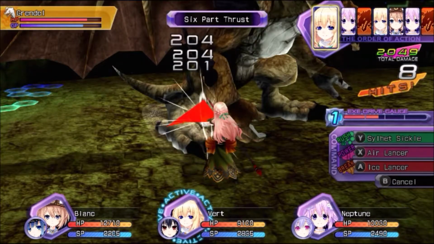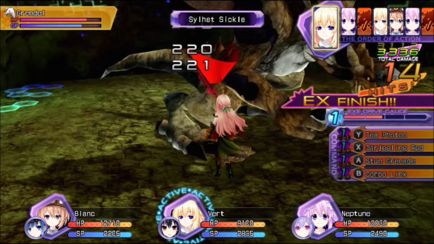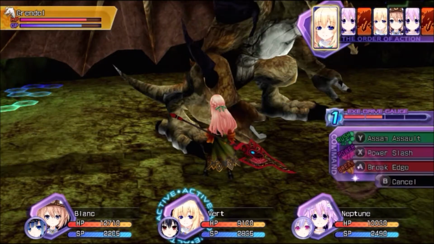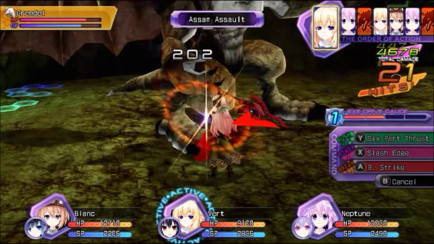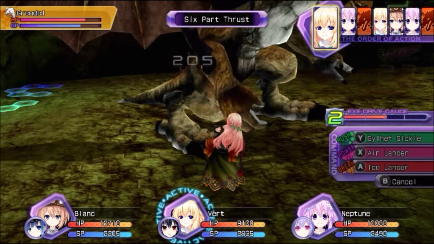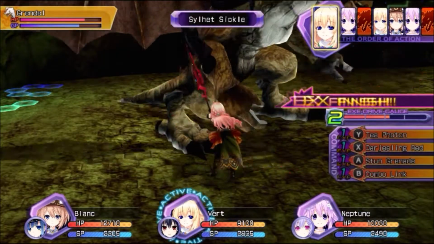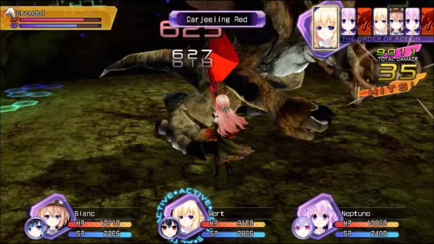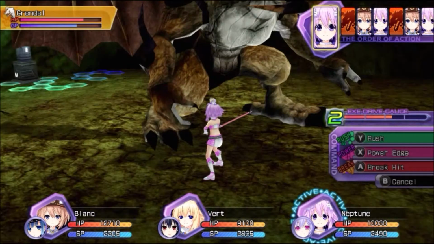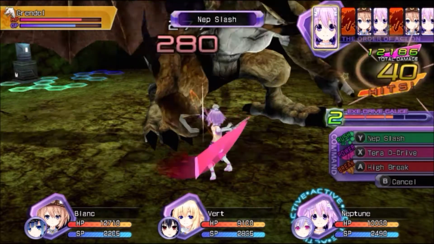We just have to use this dragon to gain up some EXE gauge, just so we can hit it with all sorts of powerful attacks and finish it off. I mean, that's kind of a cheap way to kill off every single enemy, but you know what? It's effective. Come on, maybe I'll go a bit harder. Especially to kill off enemies that you haven't faced before. Remember, these guys are going to drop one of two things.